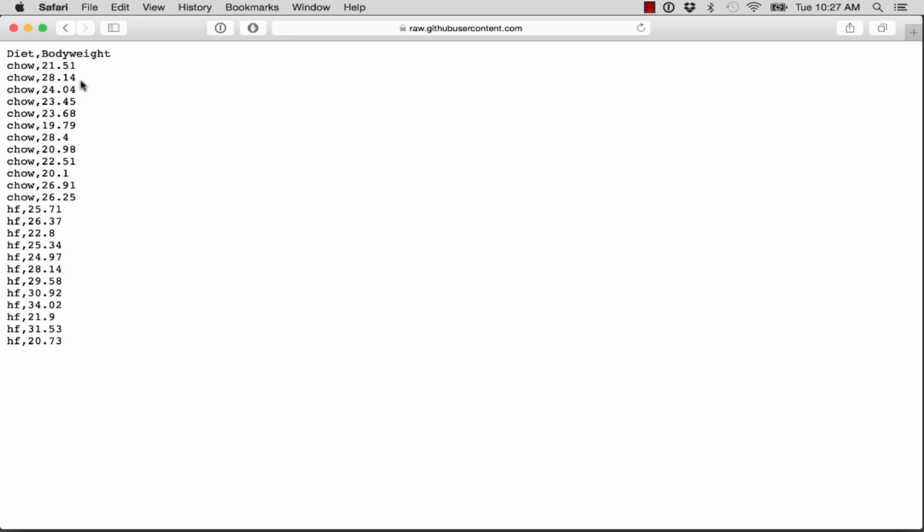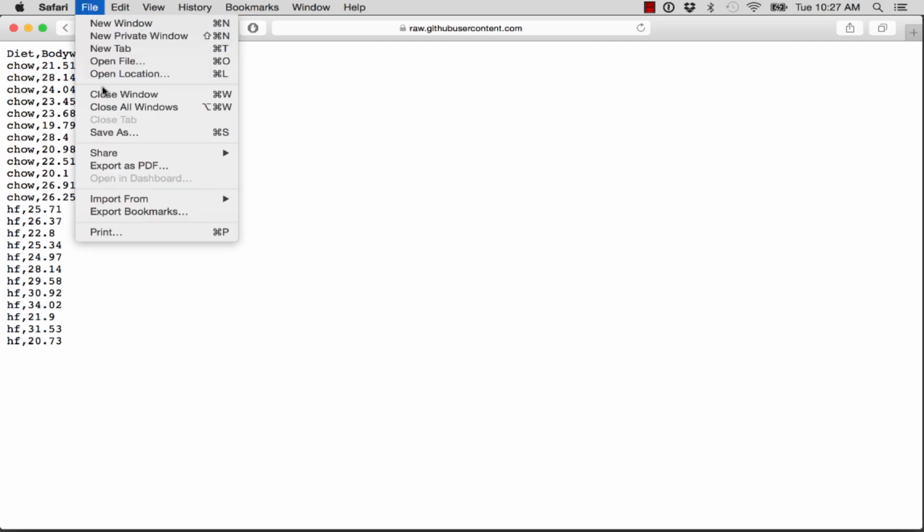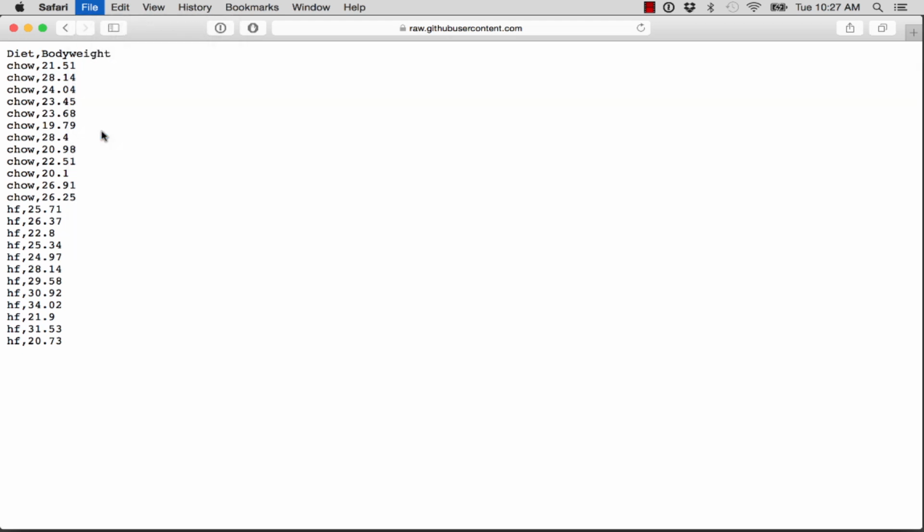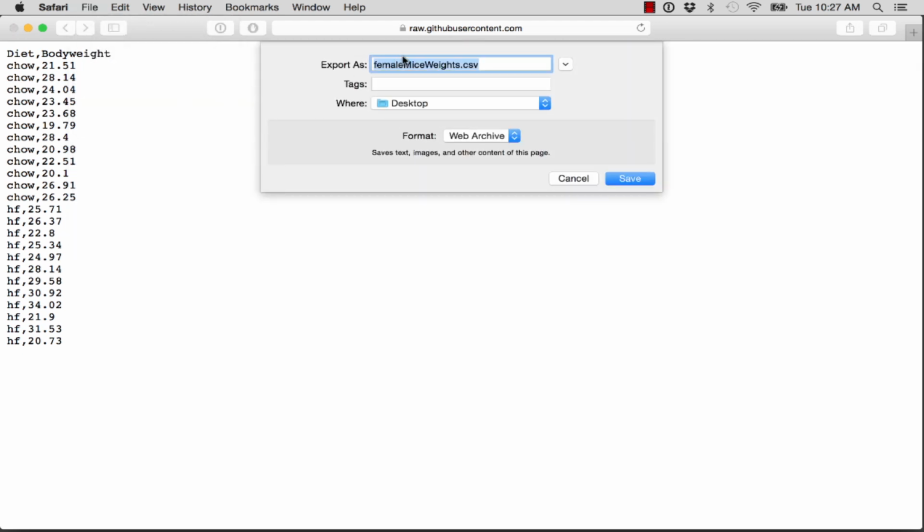To do that, different browsers do it slightly different. Here in this particular one, we're going to go to the Save As button. That will be the case in most browsers. And we're going to save that file as a CSV. This one gives us options of what formats to save at. We don't want web archive. We want the source in this case. And we want it to have the same name.